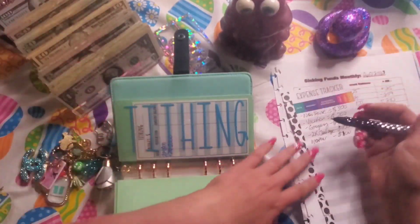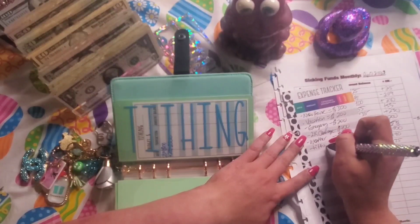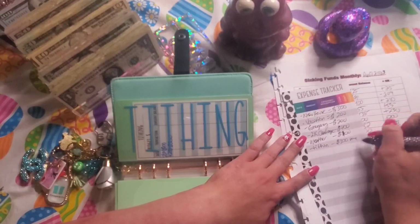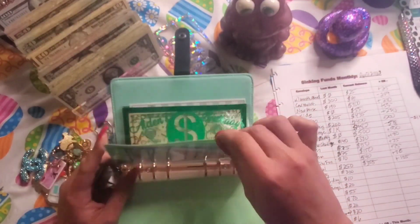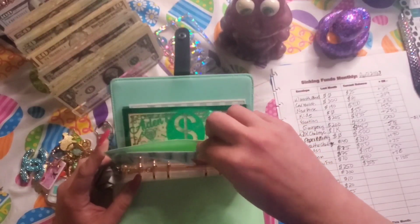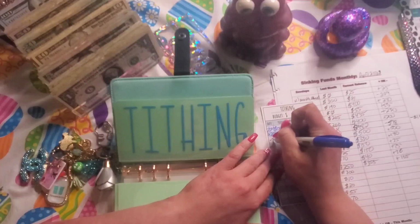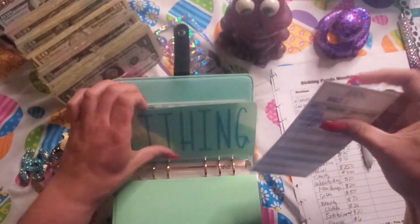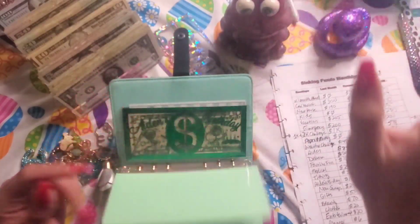I'm gonna write it down. Tithing, 300 pay. Okay. There we go. Now that I know I have to pay that. Okay. Let me do this on the tracker here too. I forgot. All right. So minus 300 equals zero. Okay. There we go. That way it's not just sitting in the envelope. I need to take it to the church. Okay.